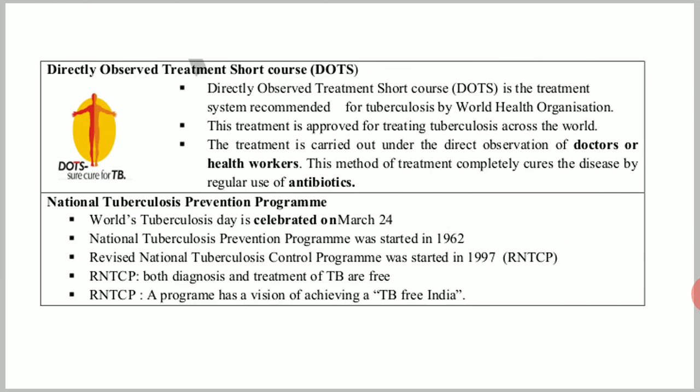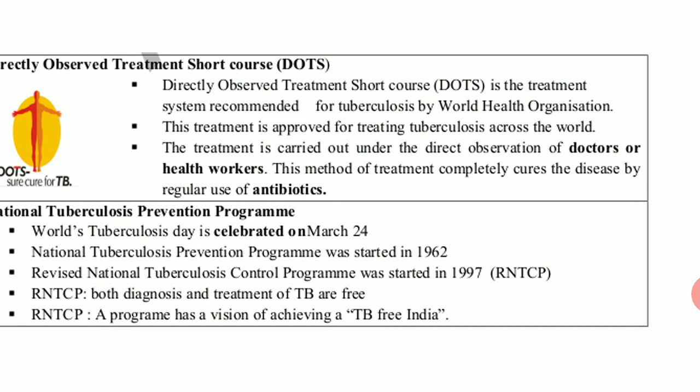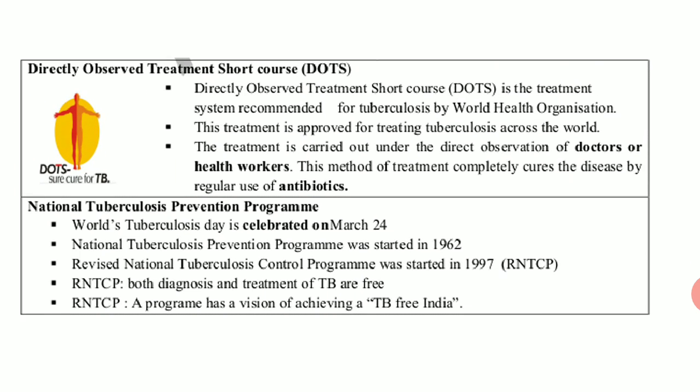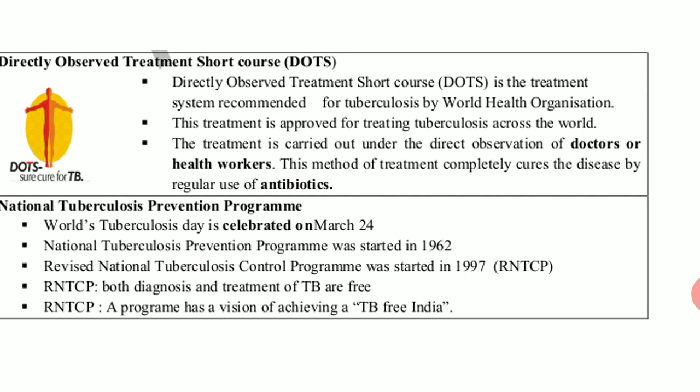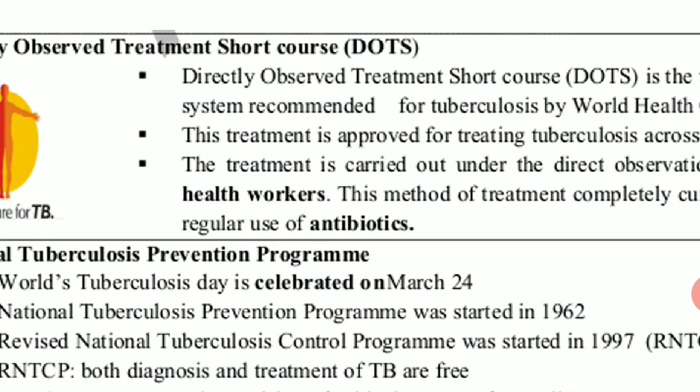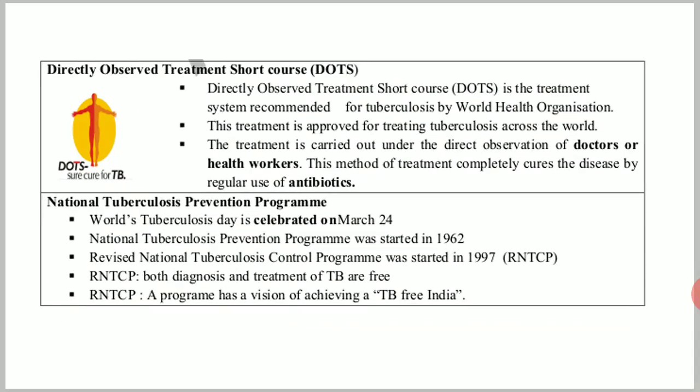Then when we talk about tuberculosis, there is DOTS. Treatment method is DOTS. Directly observed treatment, short course. Go through the detail of this. It is the treatment given by government, proposed by World Health Organization. Whole world is following this. The name of the treatment method is DOTS. This is an extra information.